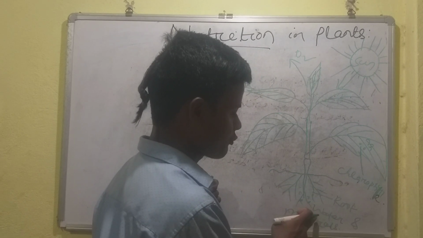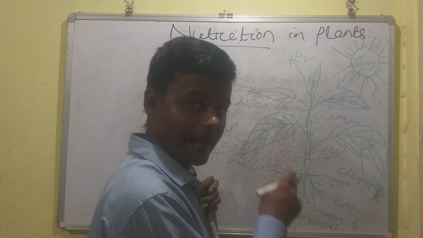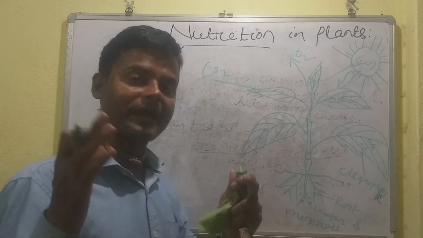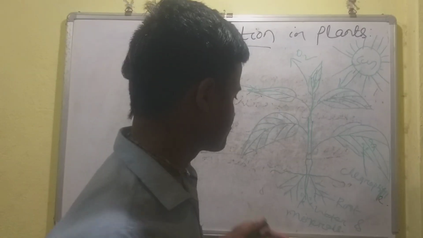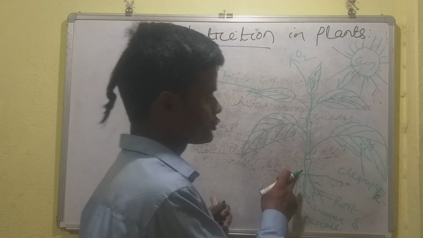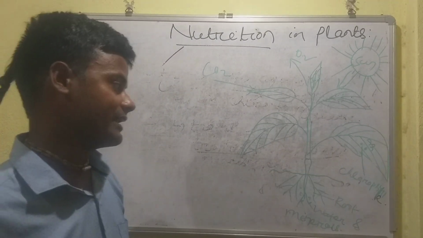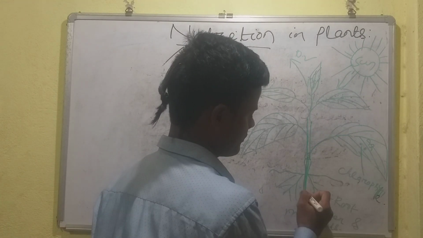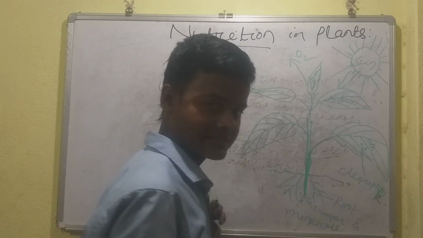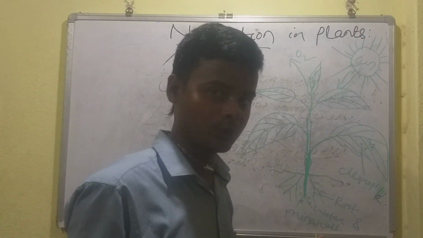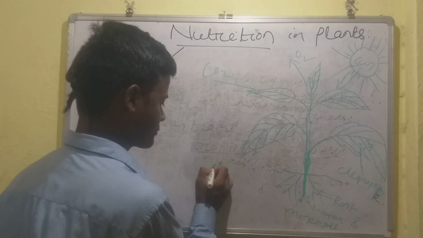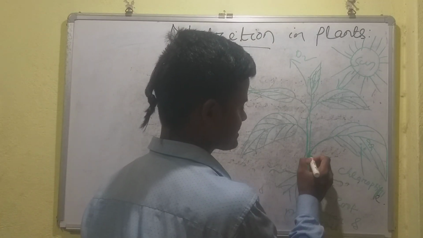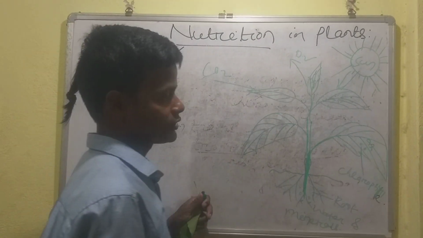Right? Here is chlorophyll, and these are the roots. Roots absorb water and minerals. So water and minerals absorbed by the roots must reach the leaves, because leaves are known as the food factories of the plants, and we can say the kitchen of the plants. So how do water and minerals absorbed by the roots reach the leaves? There is a pipe-like structure from the roots to the stem to different branches. In higher classes we will study the tissue system. There is xylem tissue. Xylem has pores like a pipe. So it carries water and minerals, and this water and minerals reach the leaves.